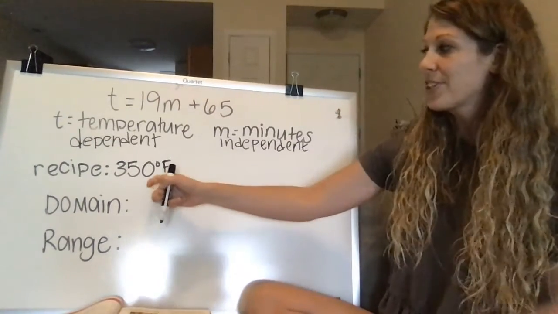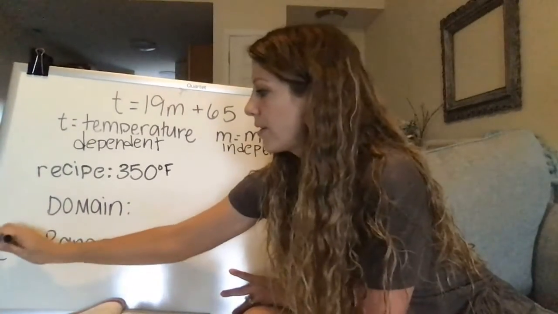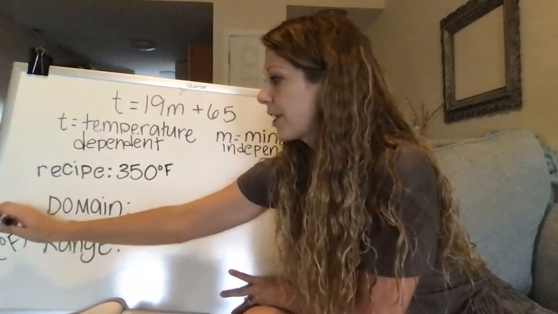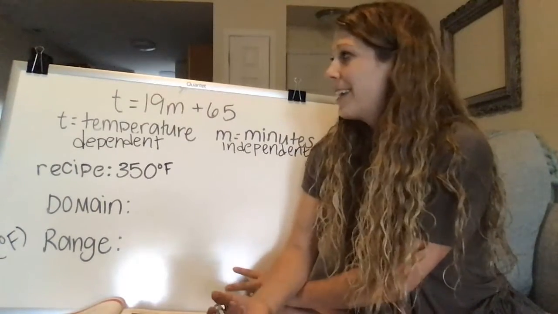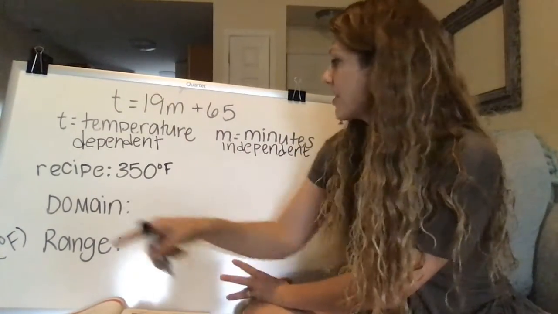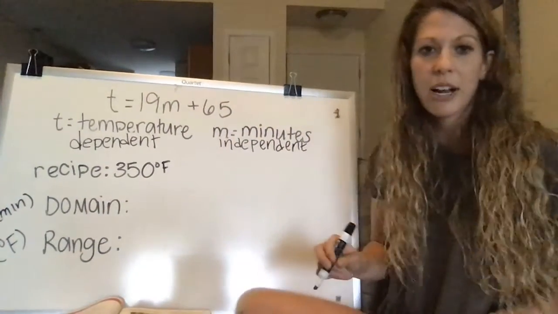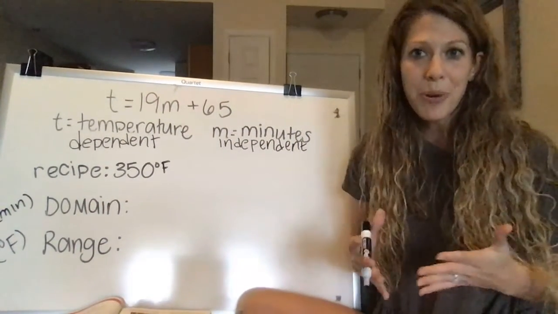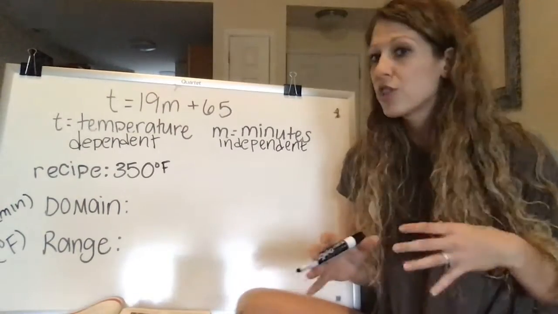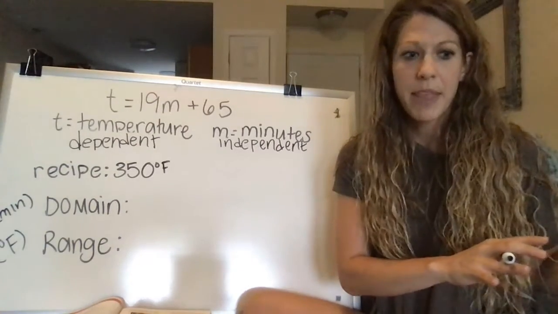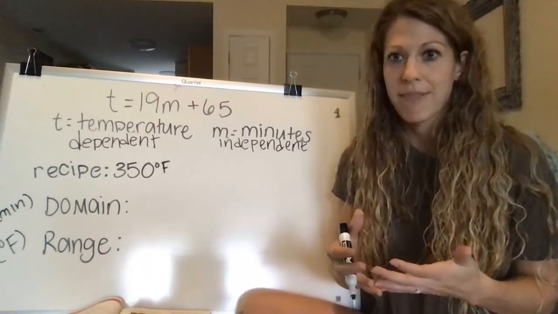So our goal is to reach 350 degrees. We know degrees is your range. So our range is the temperature, or your outputs, or your y's, or your dependent variable, and our domain is minutes. Those are our inputs. So when you don't know what to start with when we're talking about domain, start with 0. There's no such thing as a negative minute, but we can start at 0. That just means right before you turn on the oven.